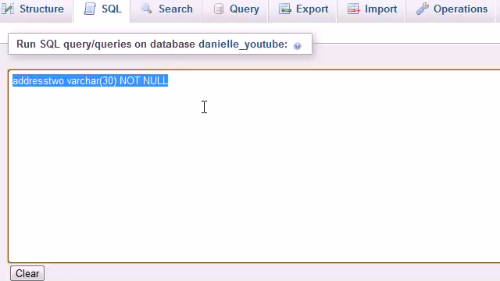It can't be empty. Another thing is something called auto increment. Now, whenever you're making a primary ID, say you want to make a primary ID, it's of course an int, and of course it's not null because that's the unique identifier. You can't have it empty. Now, we don't want the user to choose their own primary key. We want to do that automatically.